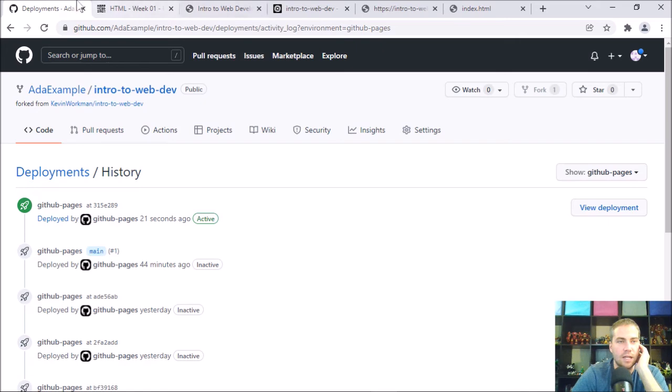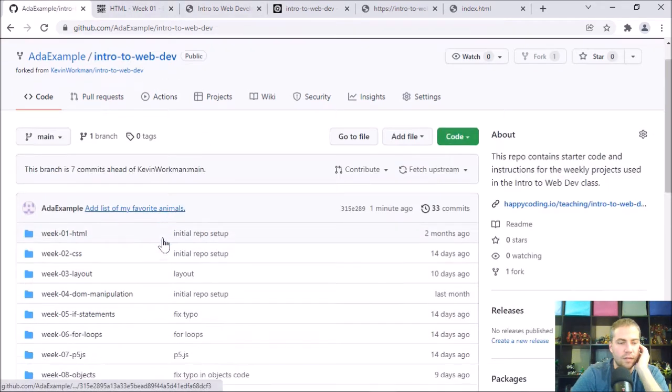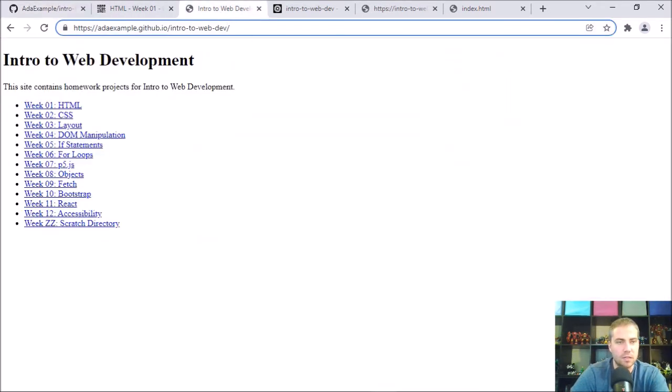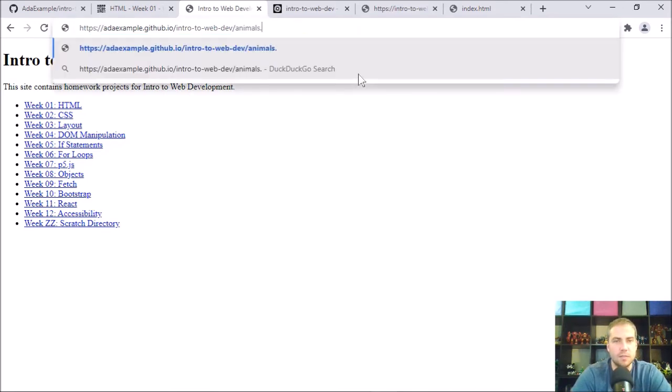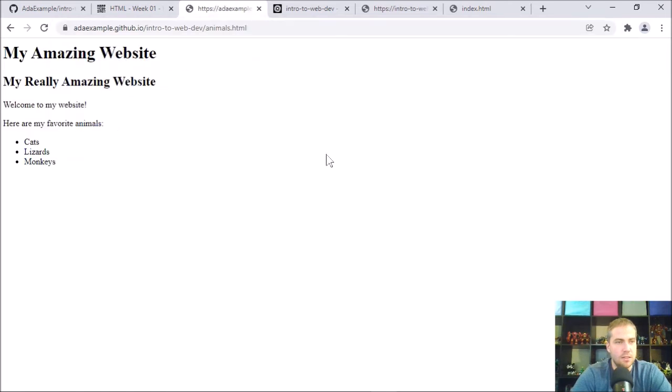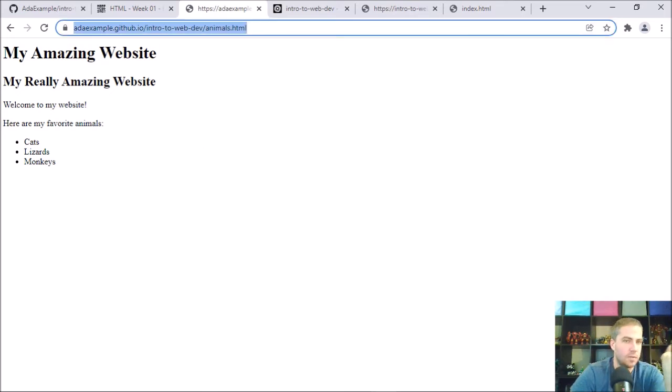So that means that I can view whatever is in my repo on my live URL. I didn't actually write a link to the file, but that's okay because I think I can remember it. It's just animals.html, and I can hit enter, and there it is. Here's the rendered content in our live URL, and this URL will work for anybody with an internet connection. So this is the kind of URL that you're going to share with me and share with the class and all that good stuff. It's going to be like your username.github.io/stuff.